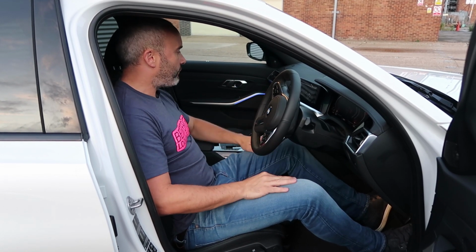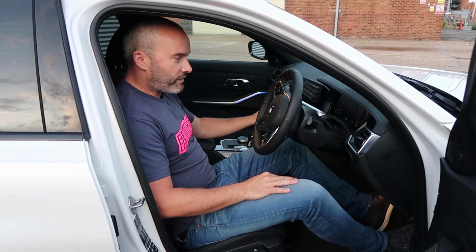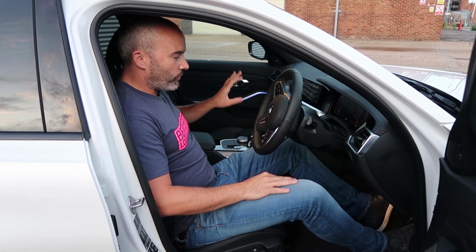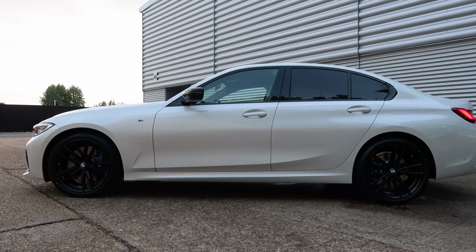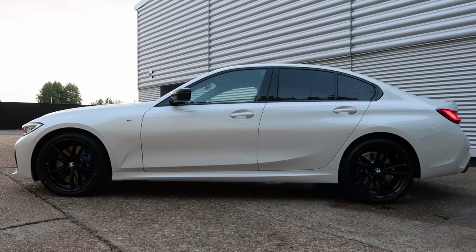And everything else in here is lovely. There's buttons for things that I want buttons for, and everything else is digital. The steering wheel itself is lovely. Again, it looks very much like a normal M Sport steering wheel with your paddles.